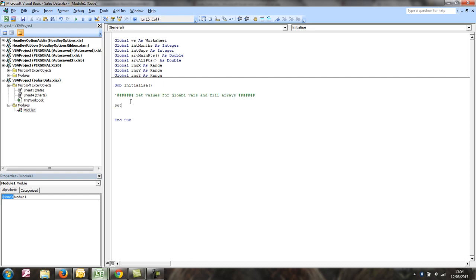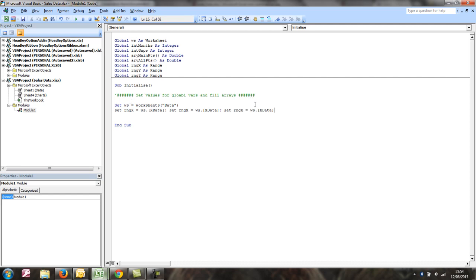So let's first set our worksheet. So the worksheet is the data worksheet, and let's set these ranges. So range x is equal to ws dot x data, we called it, and just copy that for y and z.